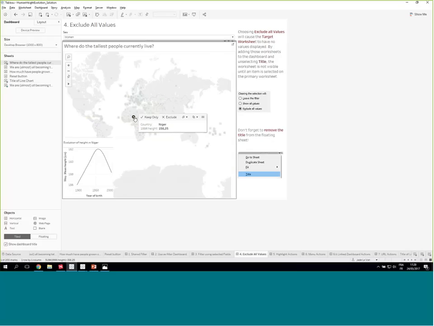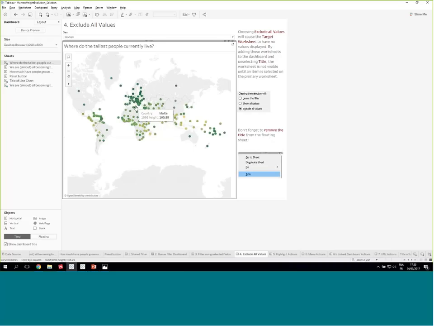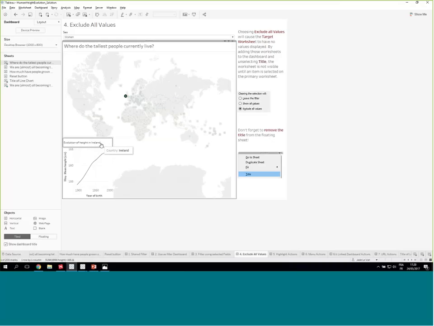And you see that now it will update automatically when I click on a country. I have evolution of height in the country, and it's kind of a title of my chart.